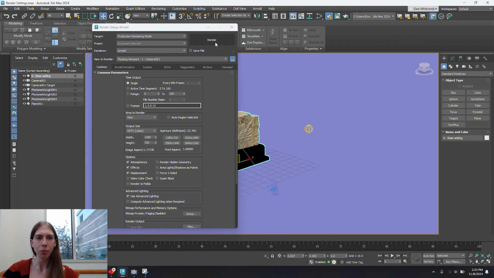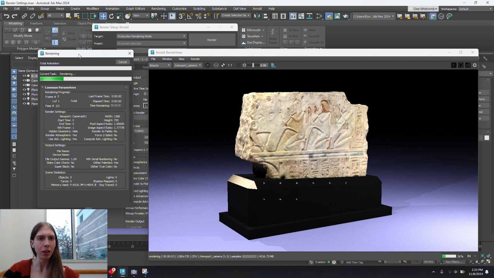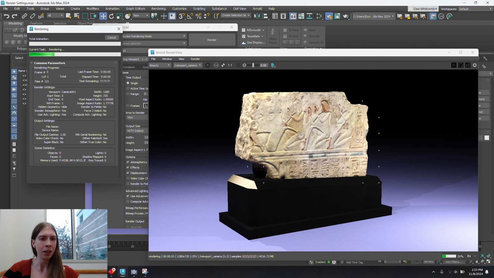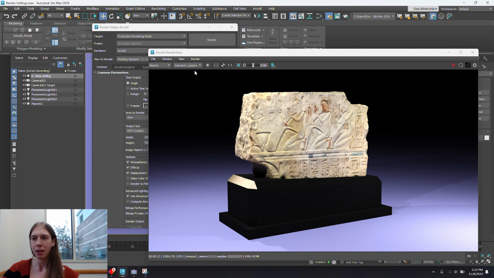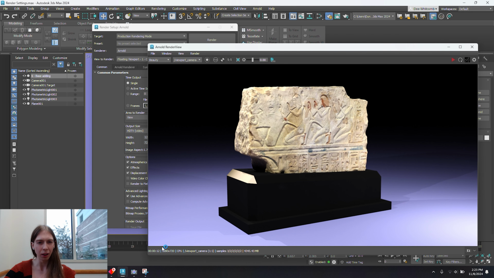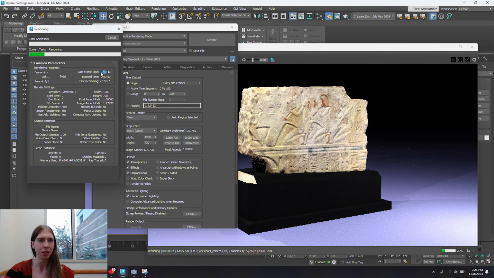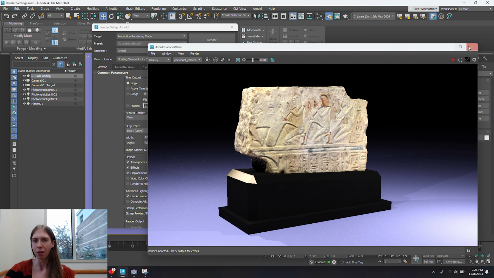So now I can render one of my frames and we can see how long it's going to take. You have a couple windows that open up, your rendering window. So it's up here once the rendering is done. And then here's my render going on the right side as well. So when it's done rendering, you can see down at the bottom left of the screen, it took 12 seconds to render that. I can get that to come back up if I hit render again. You can see last frame rendered was about 13 seconds. So that's not too bad so far.